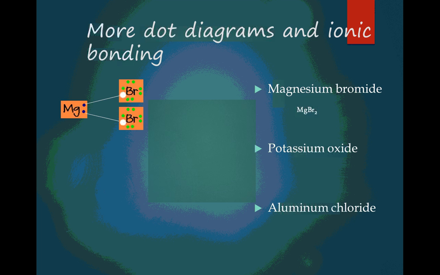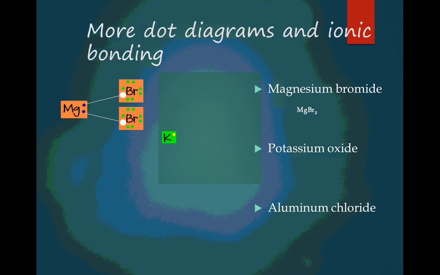Now, one question that comes up here is how do you know whether to put the magnesium first or the bromine first? When we've written out the name of the compound, they're always going to be in the order that the formula is written, but sometimes they're not written as the name of the compound. And so in that case, you look for which one is going to produce a positive ion. And magnesium, because it loses its electron, will become positive. The positive goes first.